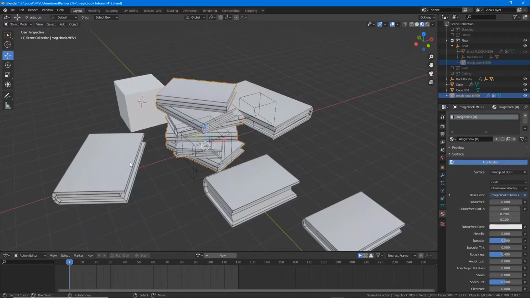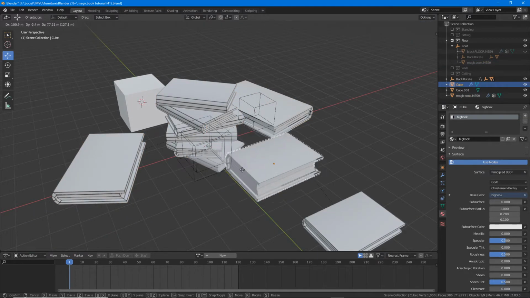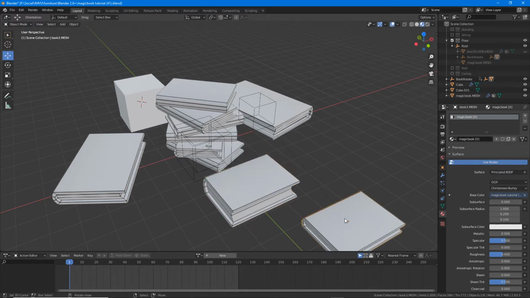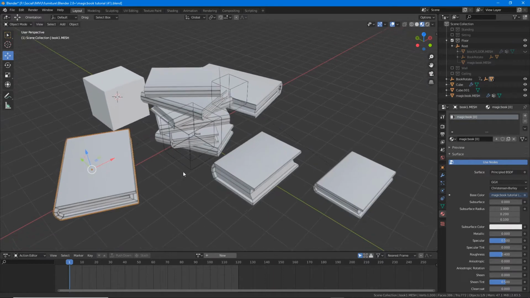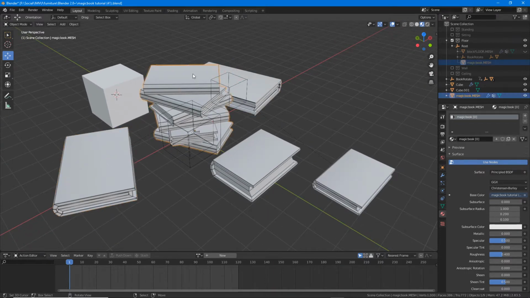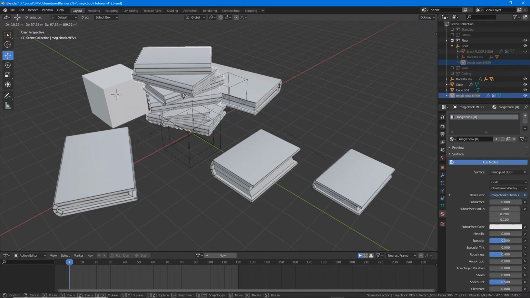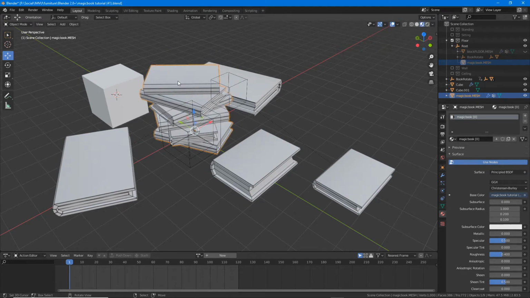So we've got several meshes. That's the book that we made before in the last episode. What we're going to do is assign unique materials to each of these. So we've got several meshes, so they will have unique materials, and then we've got several essentially sub-meshes within the book stack, and they all use the same material.